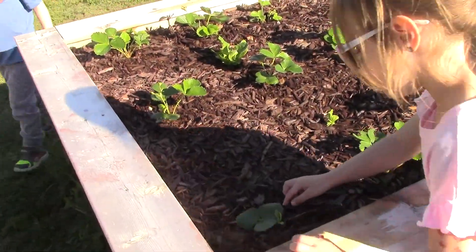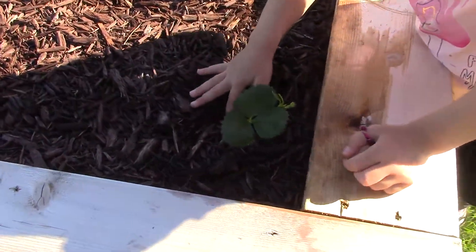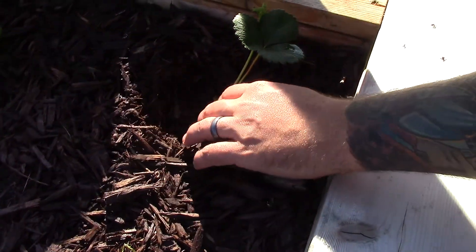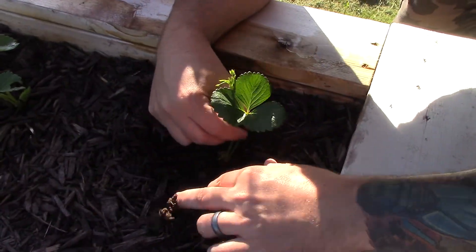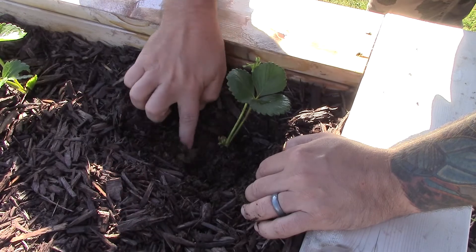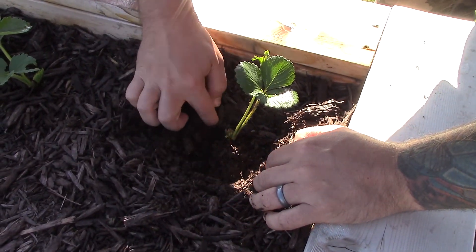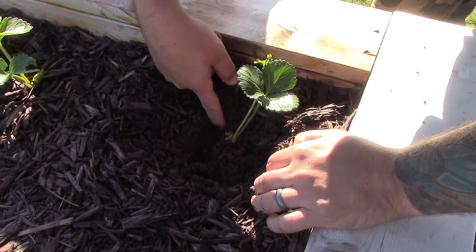For this corner strawberry we're going to dig down and see if we can find any cutworms - hopefully there's one here so we can get it. Let's move back so the light shines in. We haven't seen any obvious ones yet; they do go down pretty deep and we are digging as deep as possible. Who knows, there might be a cutworm right at the bottom of this mother's day garden box.